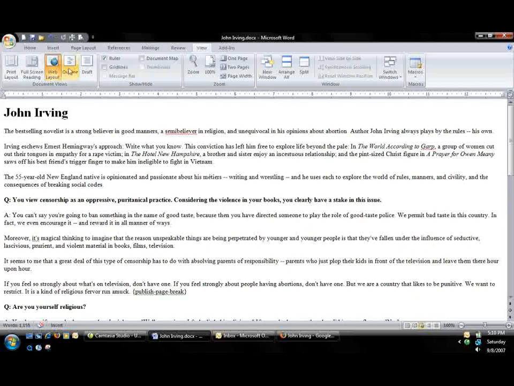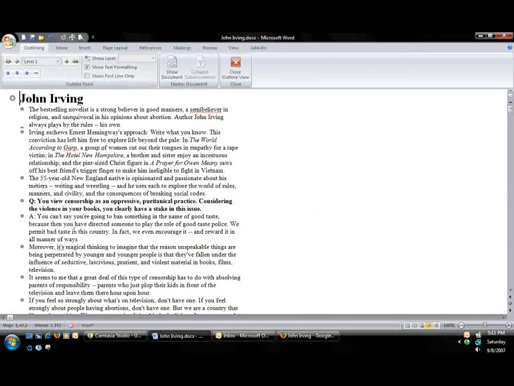The other two views, outline and draft, aren't really used all that often. Draft view doesn't show you some of the things that you normally see in print layout view. So it gives you supposedly quicker editing by allowing you to ignore those things that aren't really important. Outline view, if your document is intended to be an outline of some sort, you can quickly go into outline view and view your document as an outline. In this case, our document really is not meant to be an outline, so it kind of changes it into a view that isn't very useful.